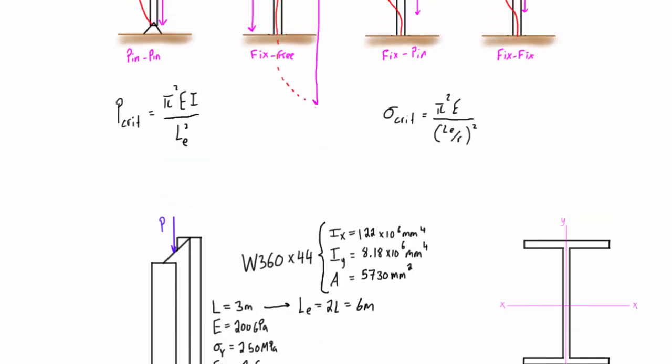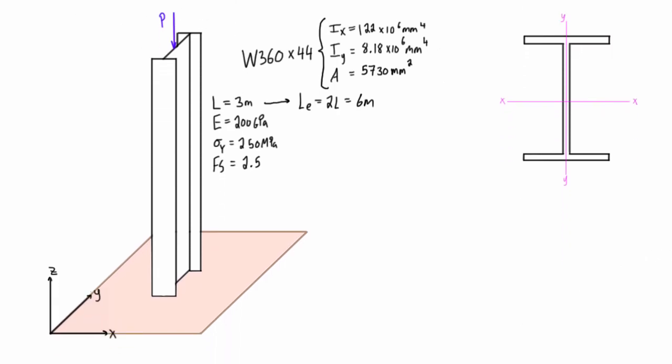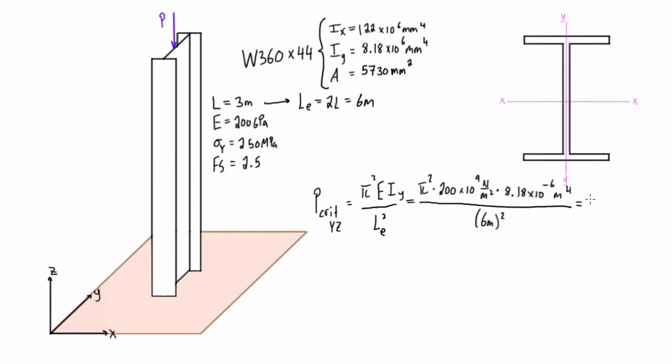All right, so let's grab this expression up here and start our calculations. We can calculate for buckling in the YZ plane first. We just drop this in here and put in some subscripts. For the P critical that would cause buckling in the YZ plane, we're looking at the moment of inertia about the y-axis. We need to give it that subscript, because if this is the top-down view, buckling goes out that way, so we're looking for the moment of inertia about the y-axis. If we plug in all those values for buckling in the YZ plane, we find that it's 449 kilonewtons.